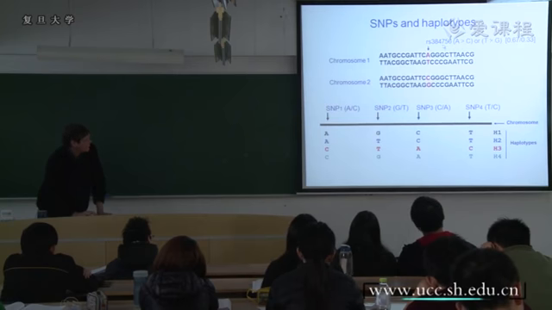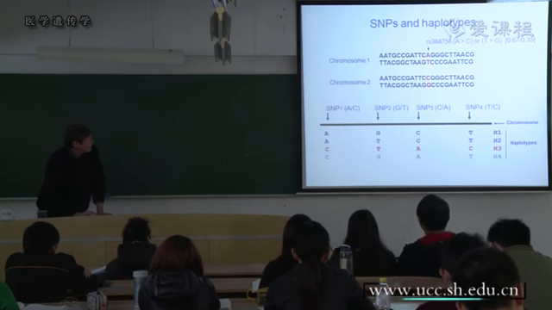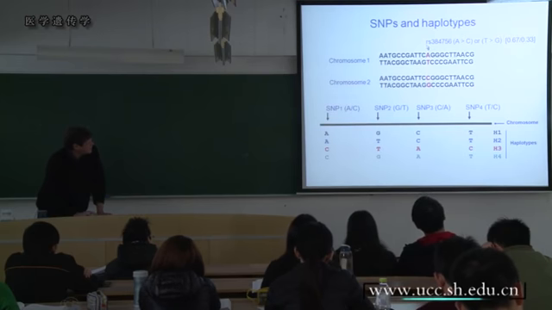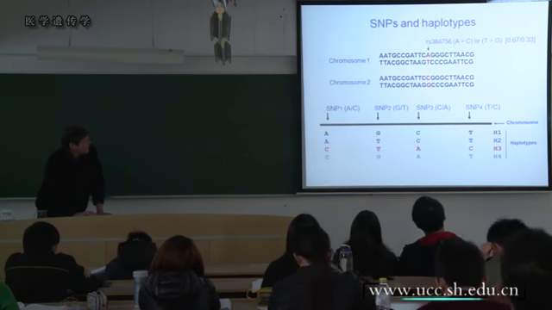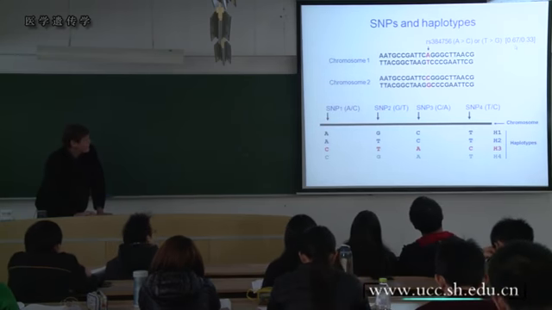So right now there's a database where, I think probably by now, at least 15 million of these sites that have been discovered in the human population are cataloged, and they're given these numbers called RS numbers. So every SNP that's been discovered so far has an RS number and then a number that follows it, and then there's usually information about what the difference in the base pairs are, and then the frequencies with which each of these are found in the population. Okay, so that's a little more information about SNPs.